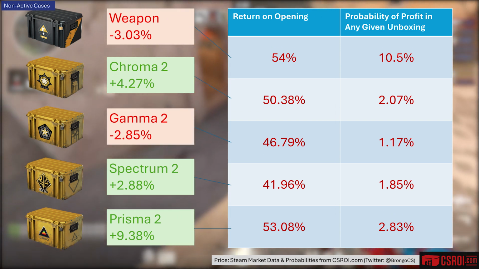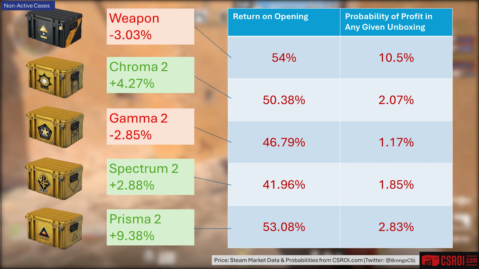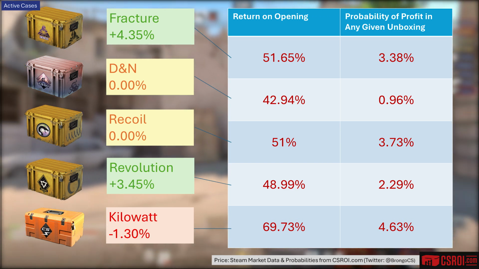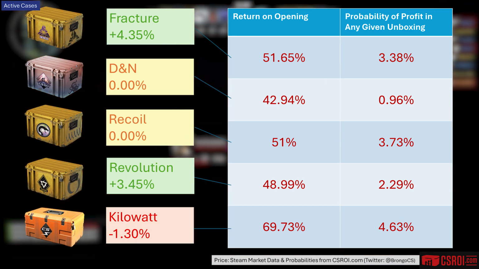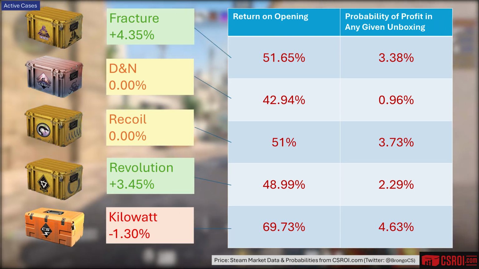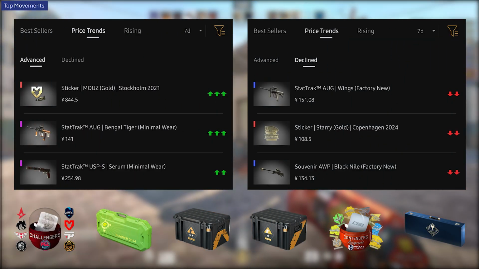As a result of the increase in case prices and lowering item values, we are seeing returns on case openings dropping noticeably. In active cases, we are seeing mostly stable prices with minor increases overall, unlike the more significant increases in the non-active cases. The return on opening for the kilowatt case dipped below 70% for the first time this week. Let's now take a peek at this week's biggest winners and losers.